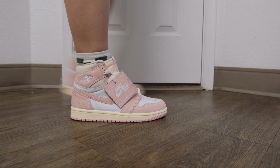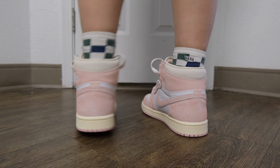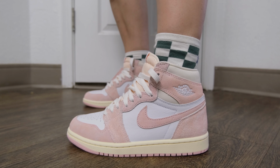I can try them on, but you try them on, and you said they're fire. So comfortable. Like the most comfortable Jordan 1 I have ever worn. And she's saying that we just did the Spider-Man joints. She has the Lost and Founds. She doesn't think the Lost and Founds are comfortable at all. These are way more comfortable than those, and they're women's only. So I'm just hot again.